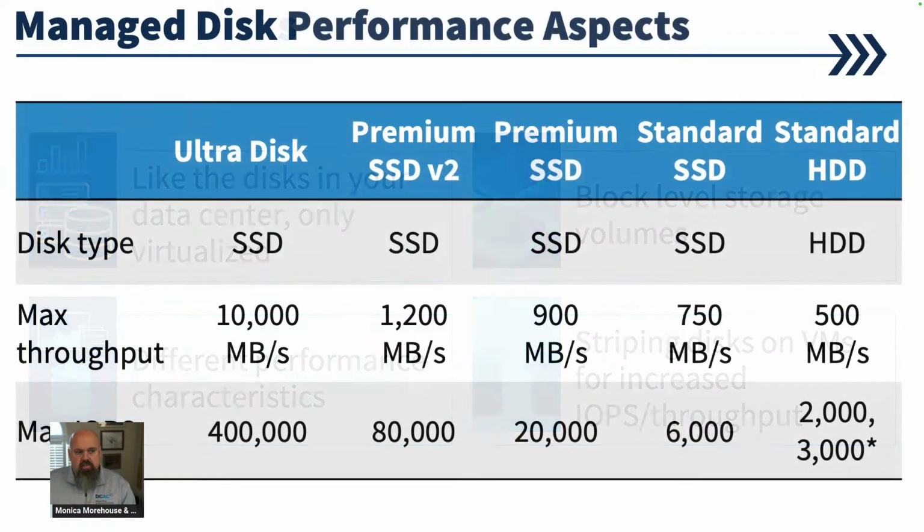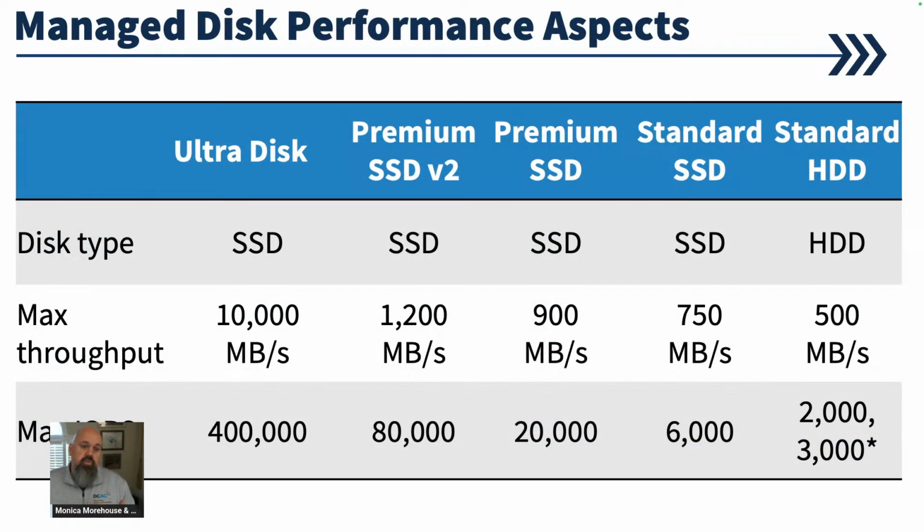Now, Microsoft offers a number of different kinds of storage, depending on what your needs are. You can see on the screen before you, here are some characteristics of the storage types that Microsoft offers. On the far right, we have your good old-fashioned standard hard drive. We call those spinning disks. If you've been involved in the IT world for a while, way back when, storage used to be magnetic with an actual physical platter that spun around. And there was a head that would read the different sectors on that platter. And that's essentially what the standard hard drive is.